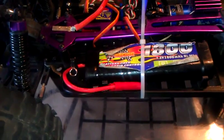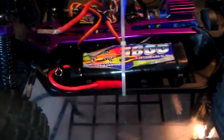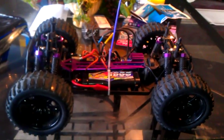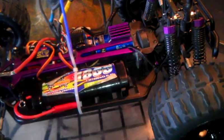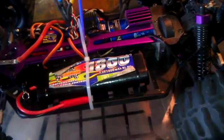And if you're looking for a vehicle that's not as expensive as Traxxas, or HPI, or any of the other ones, and you want something that has a lot of bang for your buck, I do suggest that you get this, because I'm telling you, I wasn't expecting half the stuff that this truck can do.